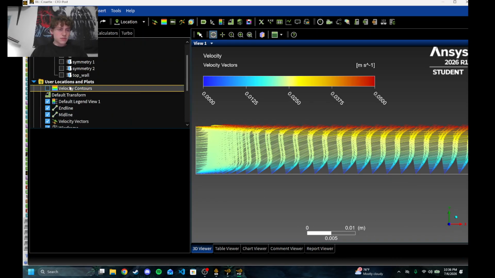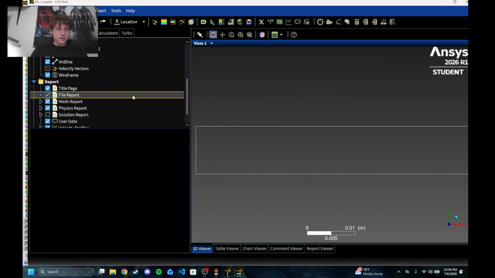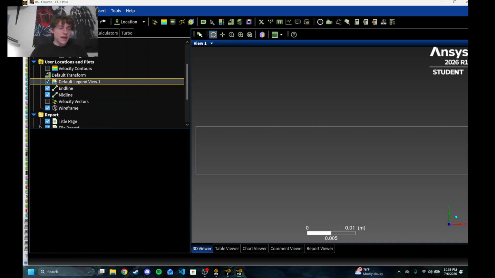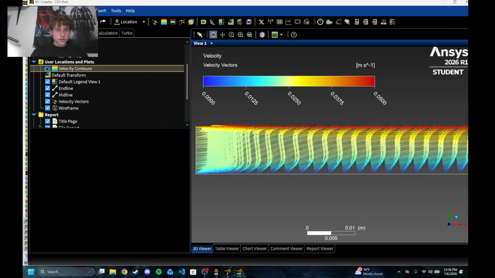Same thing for this. I already have all this stuff made, but it's literally the identical process, even down to the legend. Everything is the same.